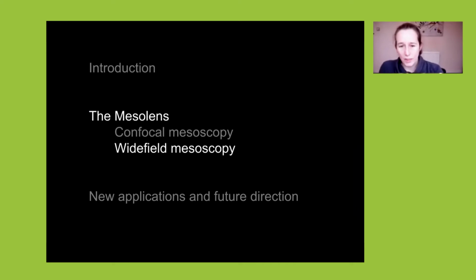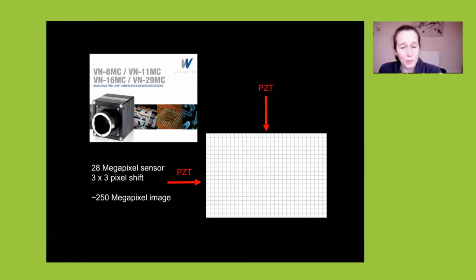So I'm going to switch quickly to what we're doing in wide field. And wide field presented us with a challenge. So the first challenge was we didn't think anyone would be particularly interested in using the wide field mode for Mesolens, so we kind of set it aside for a long time. But as we started promoting the work that we were doing, we recognised that actually there was merit in the benefit of the high numerical aperture, either for low light level imaging or just looking at fairly widespread, wide fields of view, such as biopsy preps, but with the high numerical aperture that the Mesolens gives us.